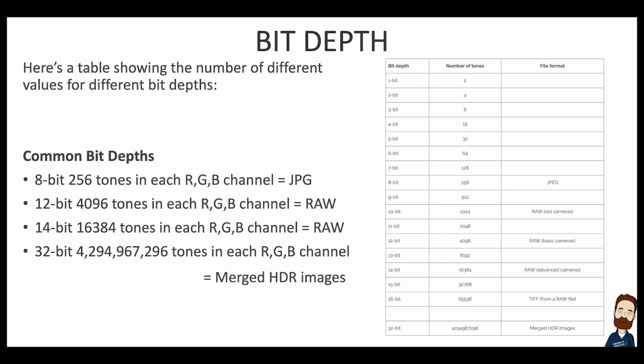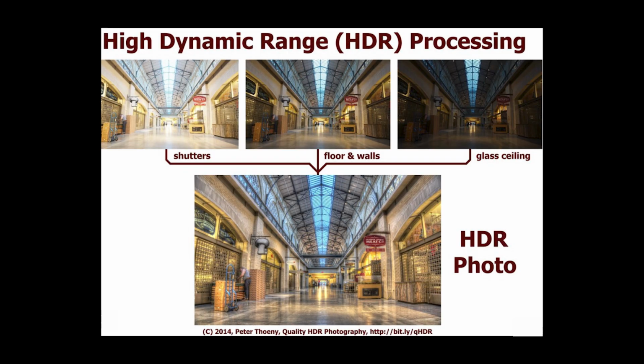And you can only get this from merged HDR images. That's where you take multiple images and compress them all together into one image. It's like taking the image data from a lot of different images and squishing it all into one image, allowing a total range of image luminance capture from the brightest brights to the darkest darks.